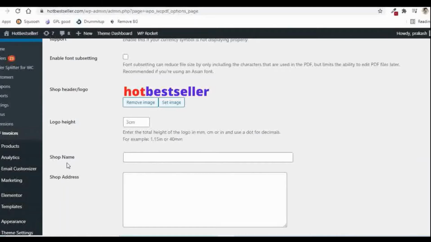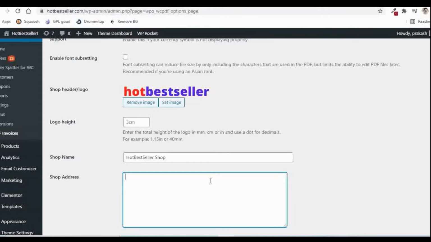Next, we need to set the shop name. So I will just say hot best seller shop. Now we need to add the shop address and that will be displayed on the invoice.